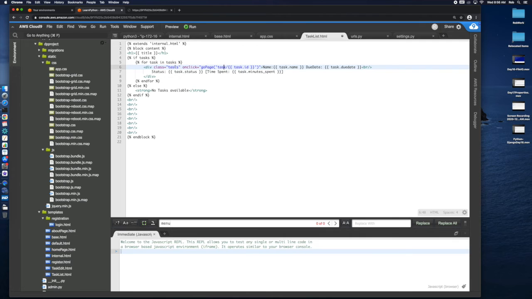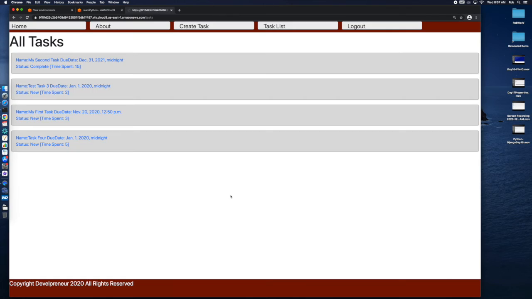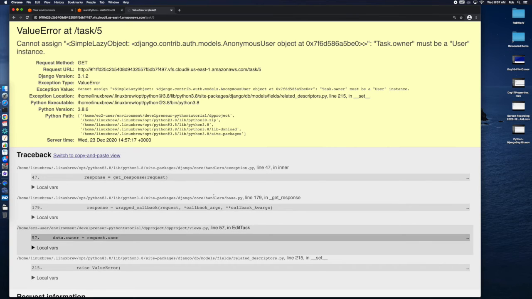Notice that I'm going to be able to go, and we'll take a look at this in a second, is that I'm just using this as a straight out replace on the Django side. So I can grab this ID and I can do this as a go page. And now, when I do this, now these links are gone. And well, let's just pick one. And we'll see here, task, oh, this is where I'm not logged in.